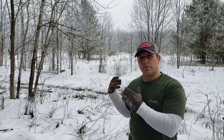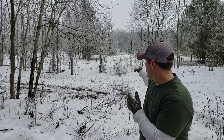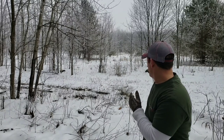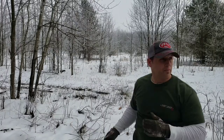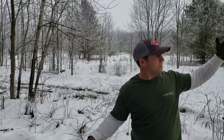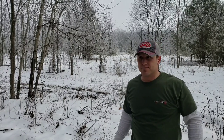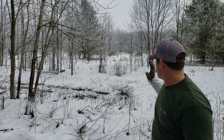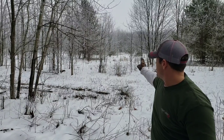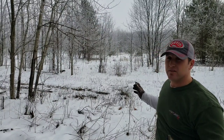See behind me, we have this opening. Future plan is, you can see vaguely, I planted some white pine here in this row, and this opening right here is a perfect opportunity to plant a full 15-foot wide section of screening. Problem is, it's a gas line, so I can't really screen on that. But what I can do is take the screening just on the inside of this, make about a 10-foot wide section. I'm going to have to till it up eventually as soon as the ground's good enough to till it up.